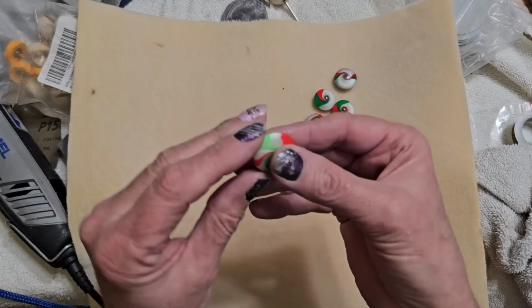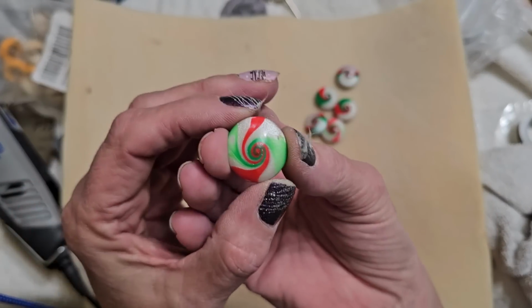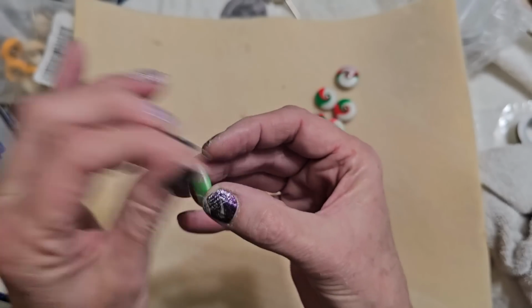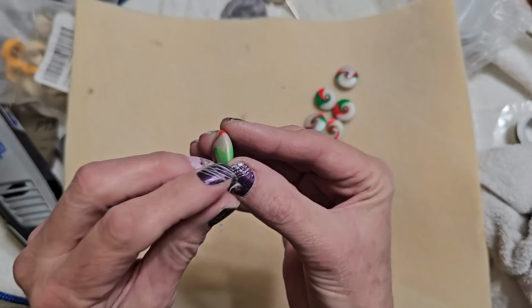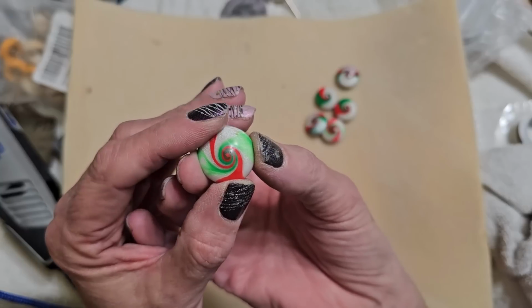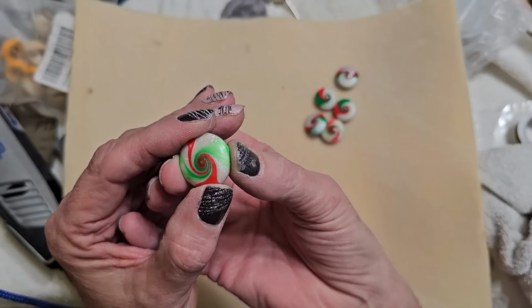Like this isn't any better, right? Okay, so this is using that hand buffer, okay? And you can see that there's some areas, and I got all this little white stuff from the buffer in my nails. Don't ask me how I did that, but it's literally stuck on my hands. Okay, but you see the shine, and you can see where there's areas where there's no shine.